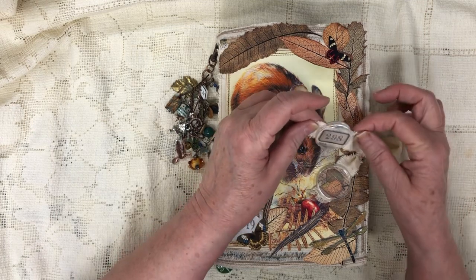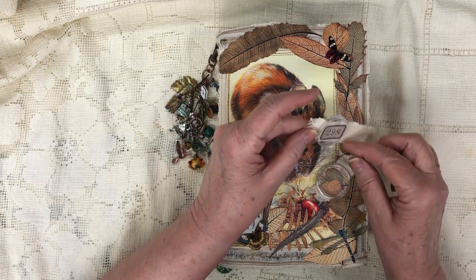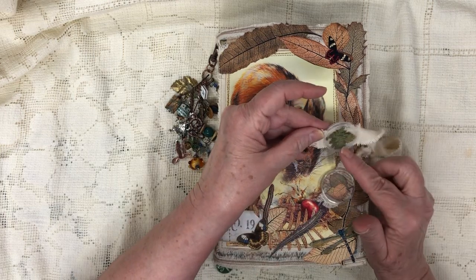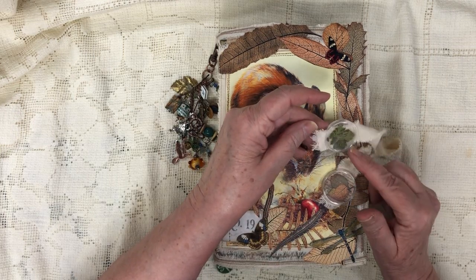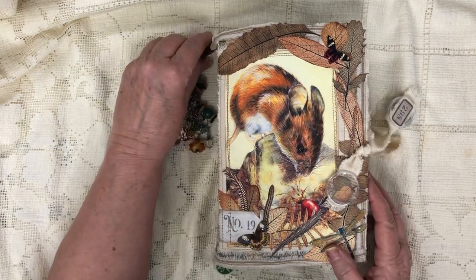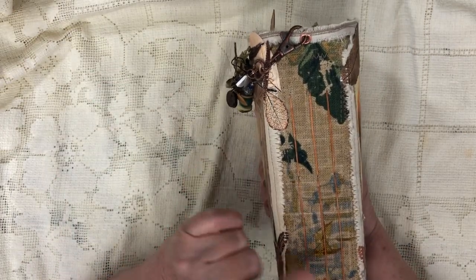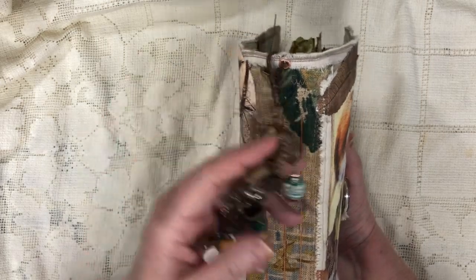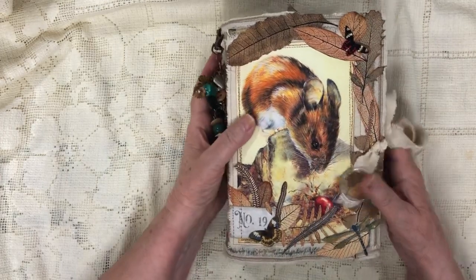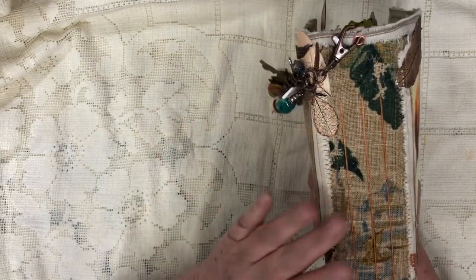I changed my mind on that. This is a little label — I don't remember whose it is, but I suspect it's probably Tracy Fox, Love Junk Journal. Some little dried fern that I got out of my yard, put in there on that side, a little tie. And then here on the back I did a three-hole pamphlet stitch. It's got three signatures in it, approximately 72 pages front and back. The journal is approximately nine by six, and the spine is approximately two and a quarter inches.